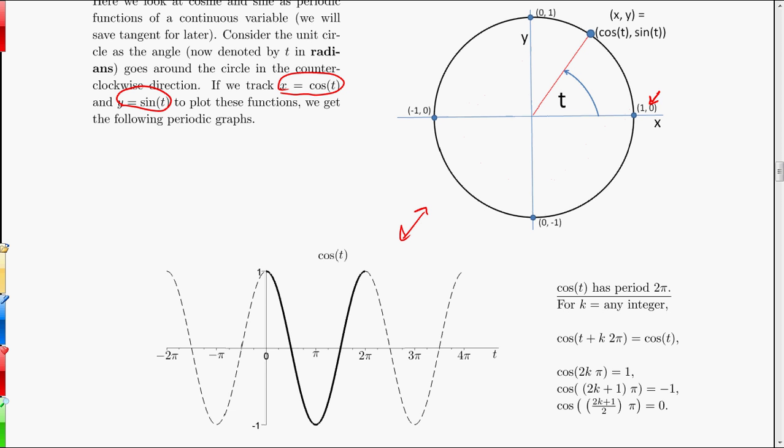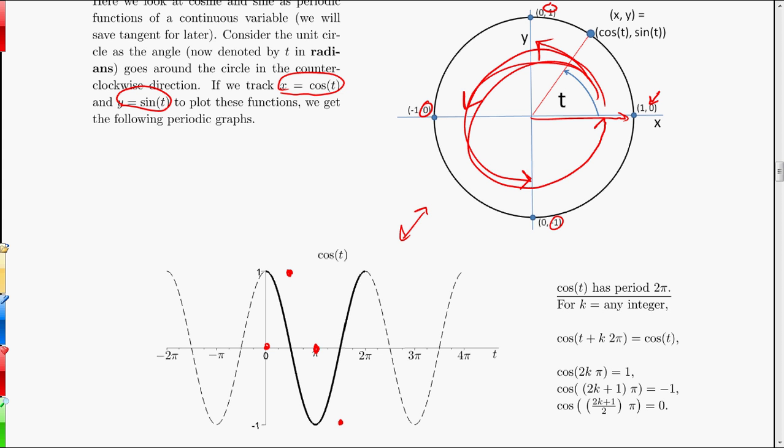So when t is 0, I'm going to get a sine of 0, right? When t is pi over 2, sine of t is 1. So that looks like right about here. When t goes all the way to pi, sine is back down to 0. When t goes to 3 pi over 2, sine is at negative 1. Right, looks like I'm right there. And when t goes the whole way around to 2 pi, sine is back to 0 again.